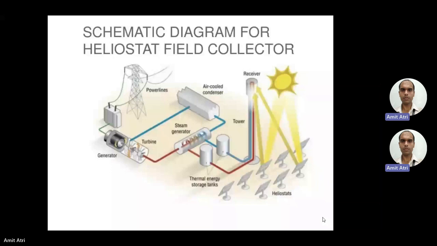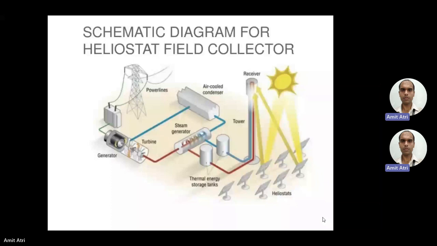So large distance circulation of the fluid is avoided here. From the storage tank, the steam generator is connected. Okay, so from there the turbine is being operated, and we are generating electricity. So in the typical central receiver, the reflector is composed of many smaller mirrors, each with its own heliostat to follow the sun. So many small mirrors are there, 8 in this case, each one having its own heliostat and following the sun, and they are inclined in such a way that their light is concentrating at the receiver.